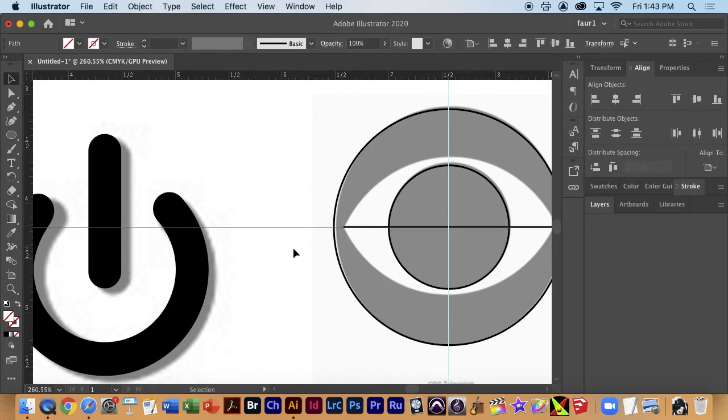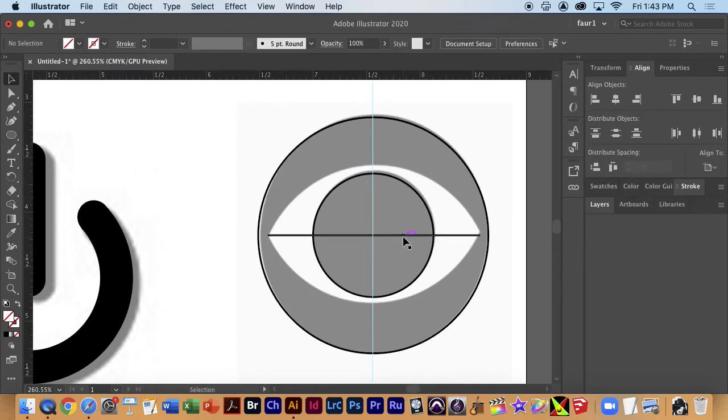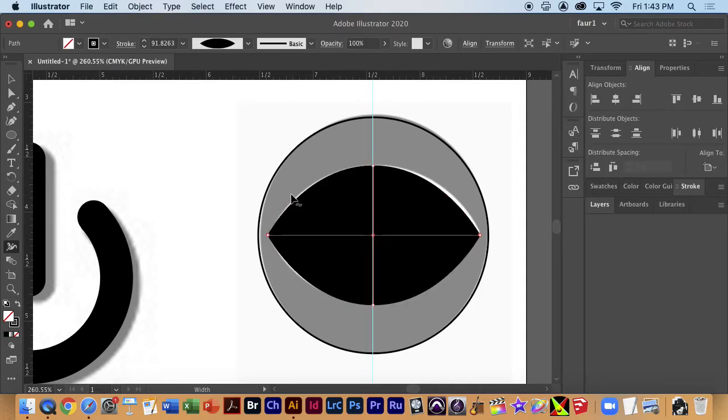So if you want to select the guide and just hit delete, that gets rid of the guide. So we select this line, go to our width tool, and then we're going to click in the center and pull until we get exactly what we want, right? So this looks like a perfect selection. It's about the right shape because we've pulled it with our width tool. We can always change it or modify it, make it bigger.